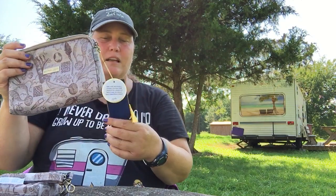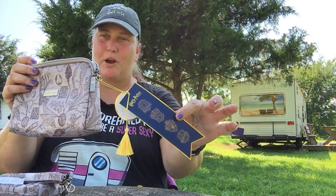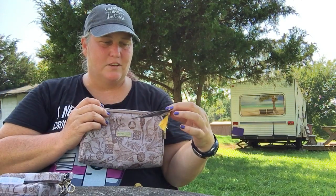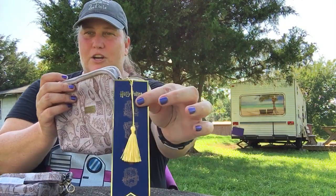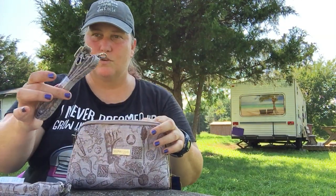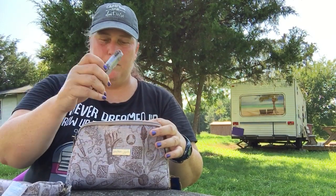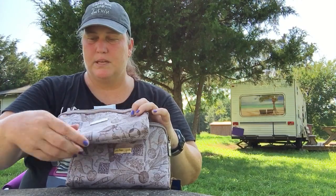The tag on this is actually a bookmark, which is kind of cool — a nice little touch. It's all about the details. So you get a nice little Harry Potter bookmark. It comes with the long strap, which is adjustable, and the short strap — normal set piece. I'm going to put that silica back in there because it's humid here. So you've got your medium and small set pieces.